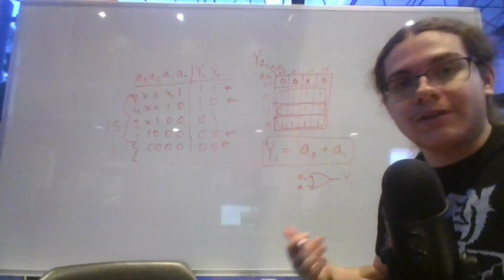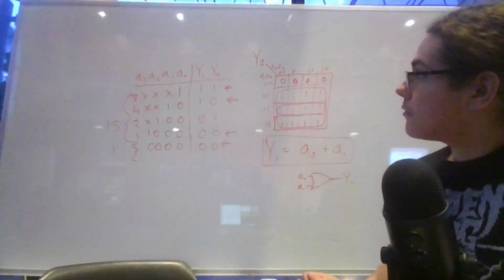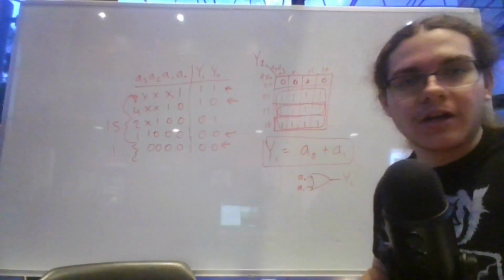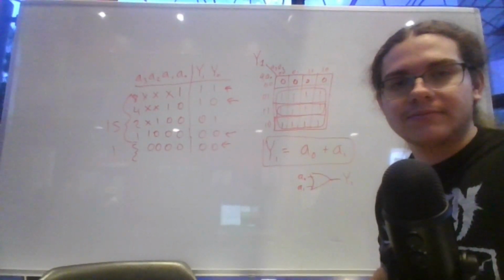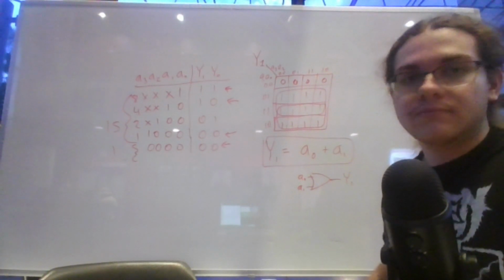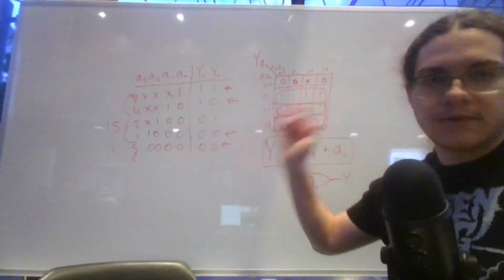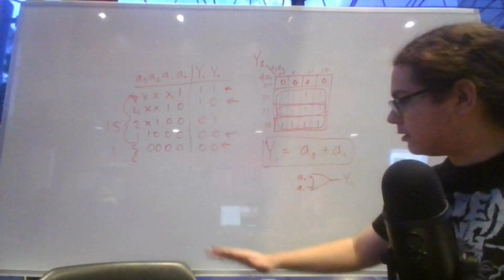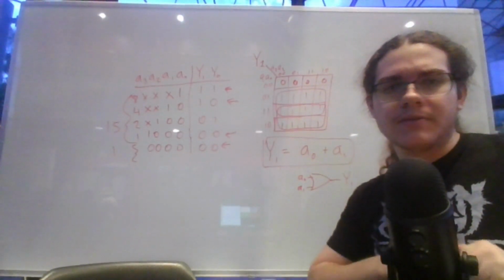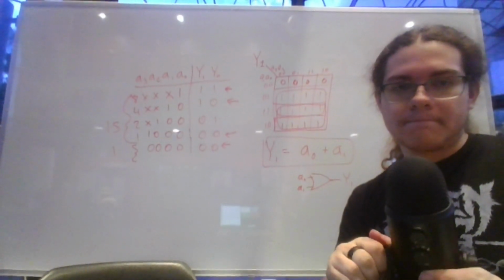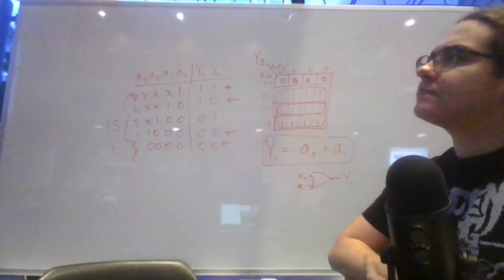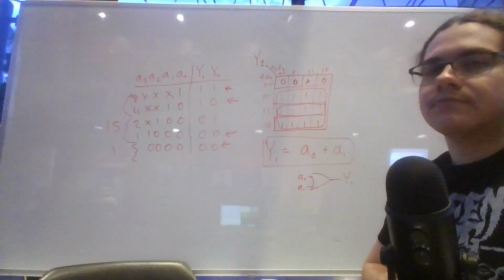And we could also do the same for the second one, Y0. Would you guys like me to go through the one for Y0 as well? Or do you want me to work on another problem? I'm good on this one if you guys are. I'm good too. Yeah, so the last step would be K-map, or you could do it straight from the truth table, draw out the schematic, and I'm pretty sure they only wanted you to draw the schematic, right? That was the only thing they asked for? Yes, that's right. Okay, cool. Are you guys alright if I erase this from the board? Yes. Yeah, I'm fine. Cool.